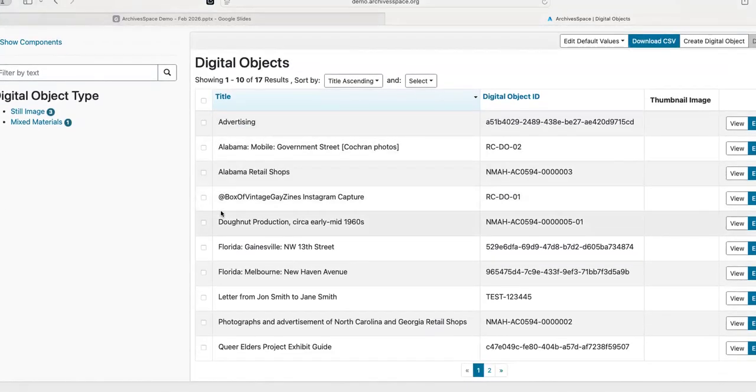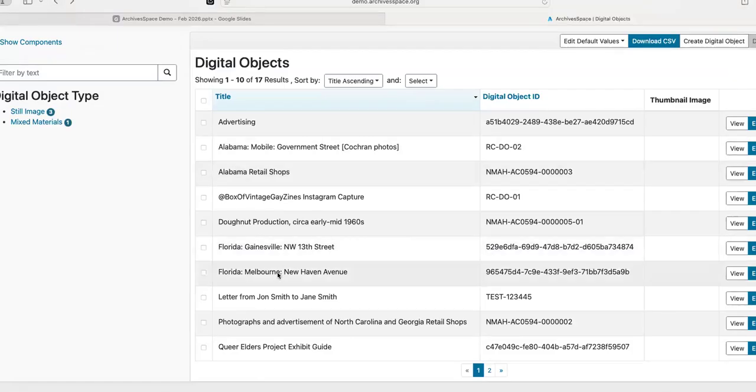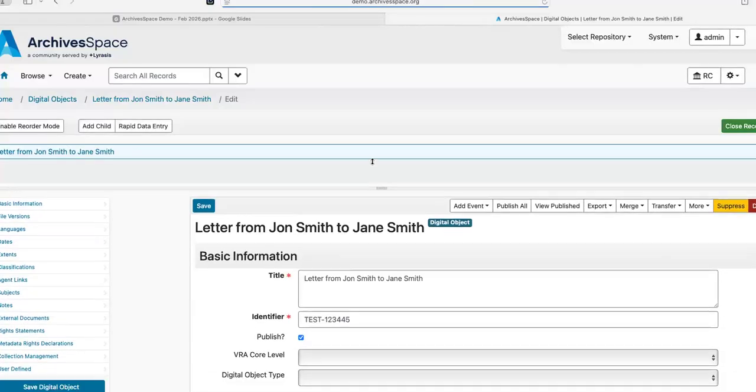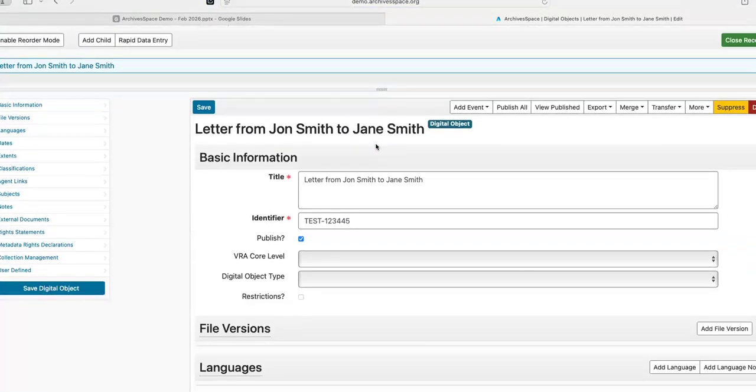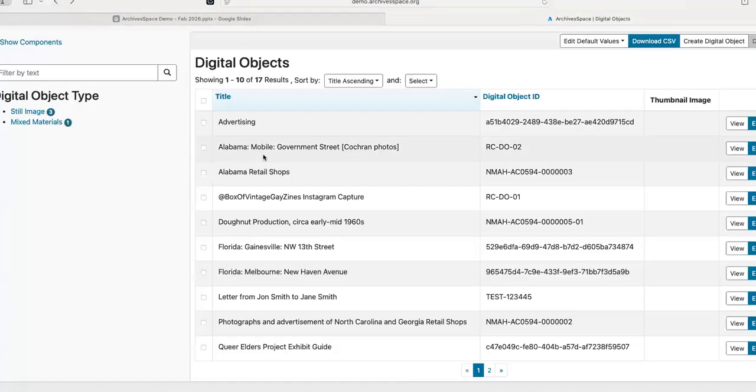And it does look very similar to what I just talked about by having like a single level resource record and a hierarchical resource record. You can describe your materials as simple digital objects or complex digital objects. So I know this is going to be a simple digital object, so I'm going to open this in edit mode. And it's not. Wow. We'll try this one. All right, simple digital object. I'll have to remember that for next time. Okay, so I don't want to look at this one either.